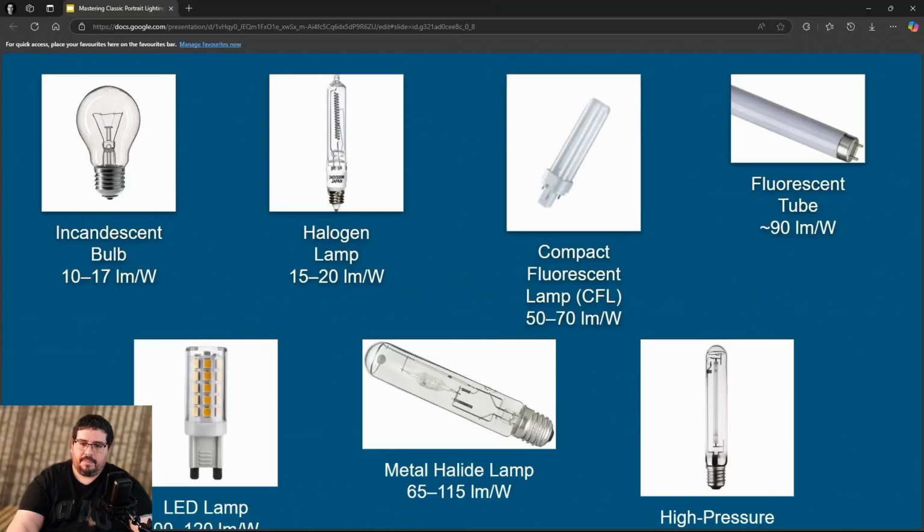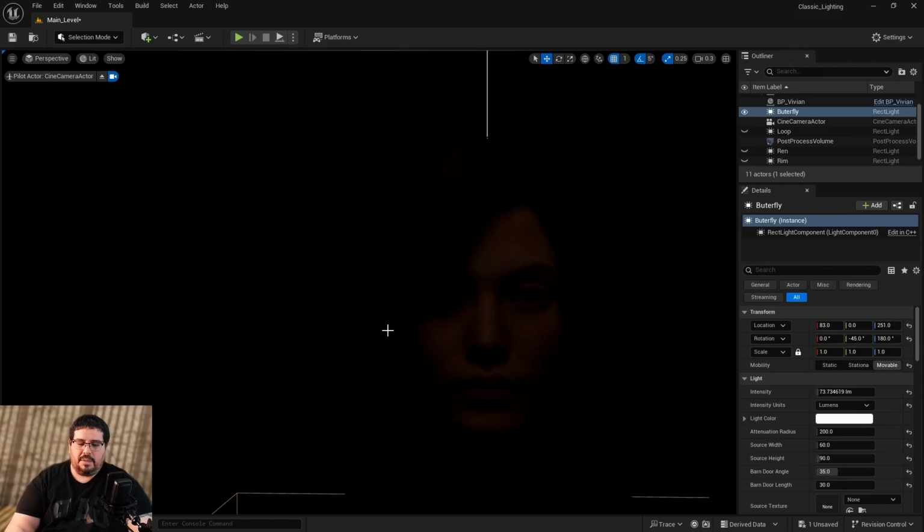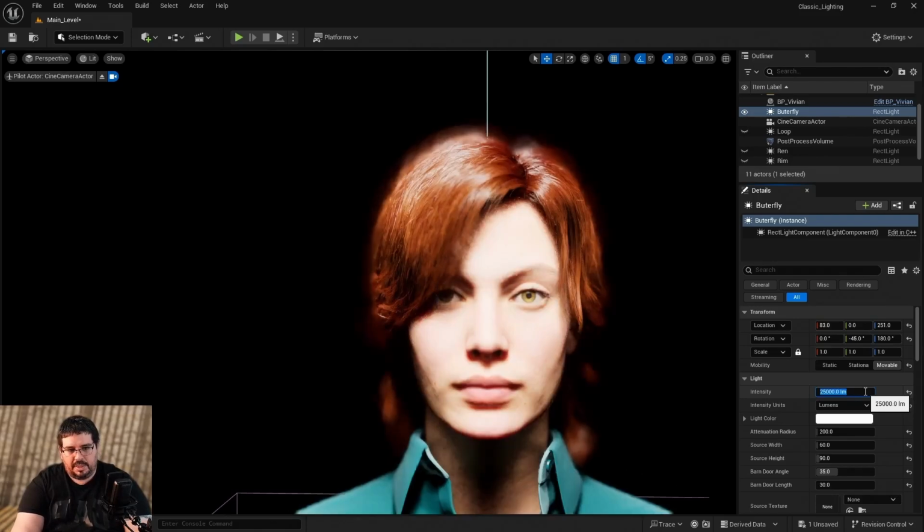Okay? So, if I go back now to here, one thing that I have not said in these lights is the color temperature, which is very important, and the wattage. So, I'm going to imagine I'm using monolights that are about 250 watts. This will be equivalent to 250 times 100. It's about 25,000 lumens. Sorry, so that's about right.